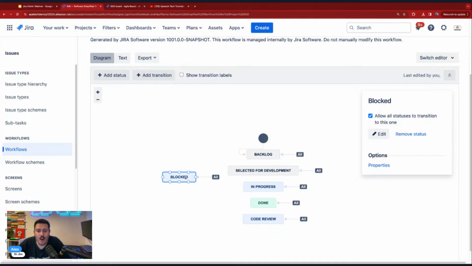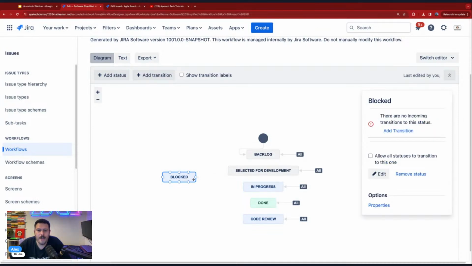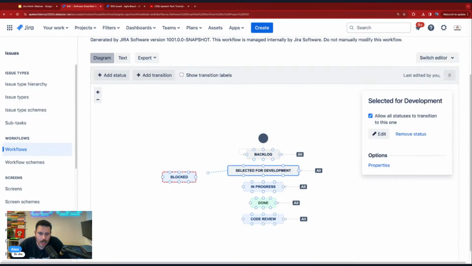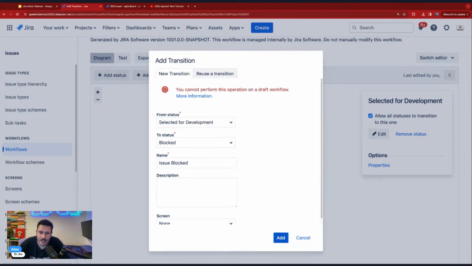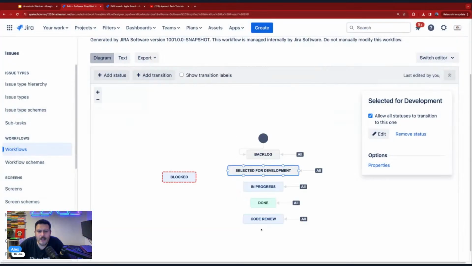So instead of this all, instead of this transition here, you explicitly grab a line. So you put your mouse over a status and you drag it over to another circle. And now you're going to do something like issue blocked. And you click add. Now, there's a 99% chance that it's not going to work. So bear with me, folks. And it doesn't. So there it is, right? But that's all you got to do. When you do that, and we'll talk about why it didn't work, I already knew it wasn't going to work, but I'll talk to you about why in a second. But when you do that, essentially all that happens is that there's a line that is drawn between the two with a verb, a transitionary text that allows you to change from this status to this status.